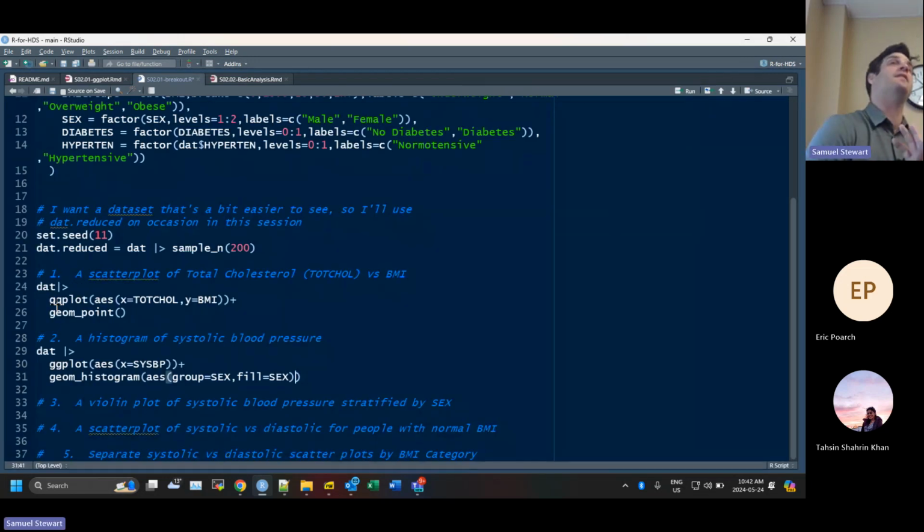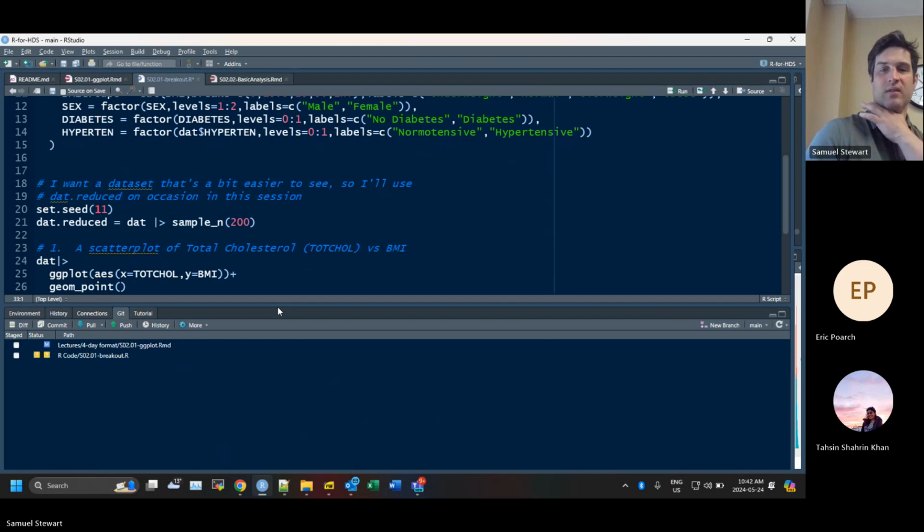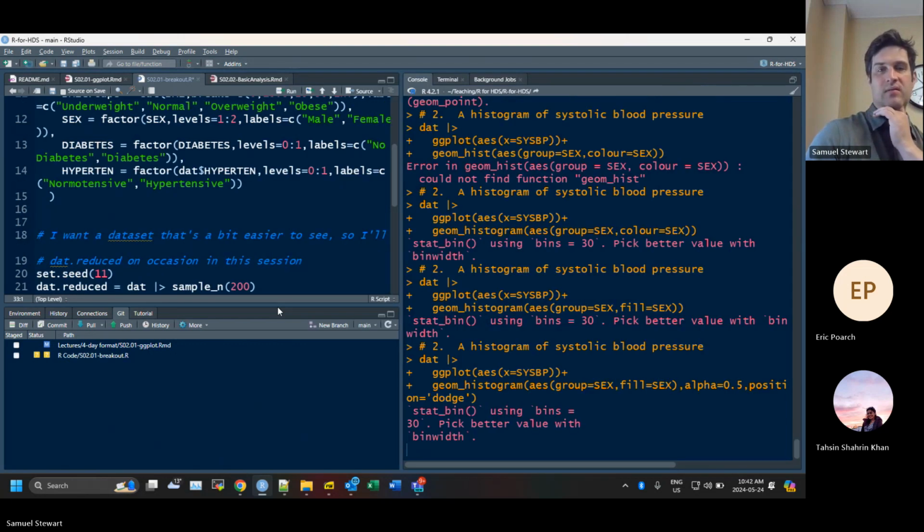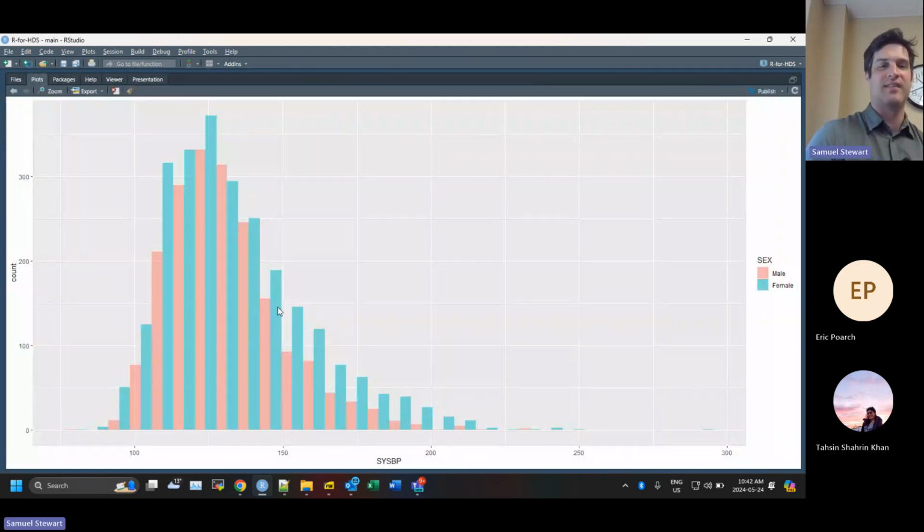So that looks okay. And if we had alpha equals 0.5, we'll make it see-through. And the other one was, is it position equals dodge? Oh, that's no good. So we don't want position.